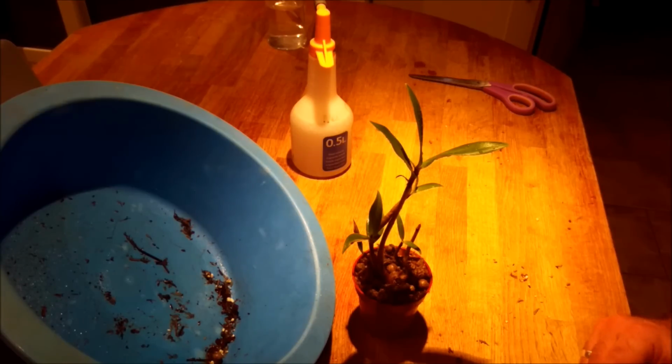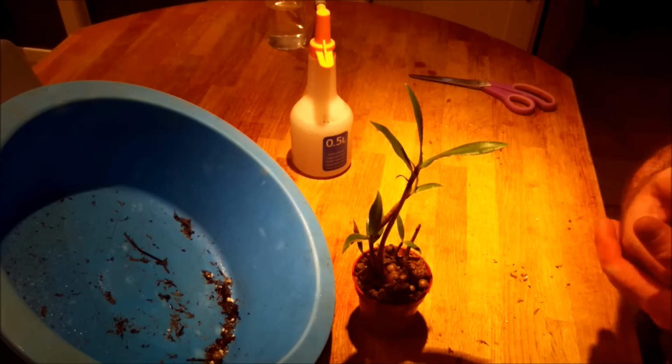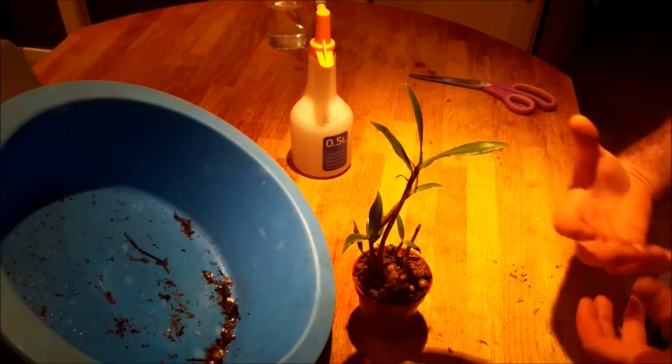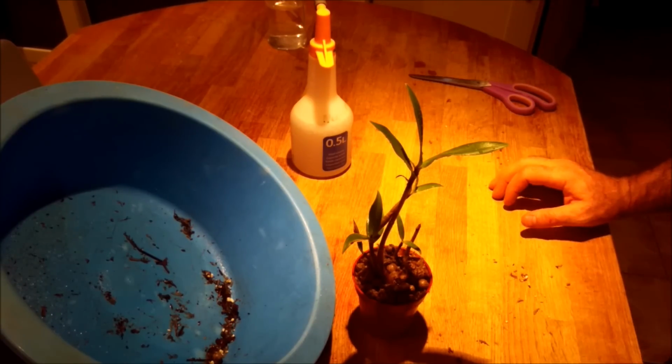Find out about it. So this has been Dendrobium kingianum. Will it survive? Will it not? It hasn't got many roots. We'll have to wait and see. We'll have to do an update in a couple of weeks, and we'll see if it's still looking as fresh and as plump as it is now.